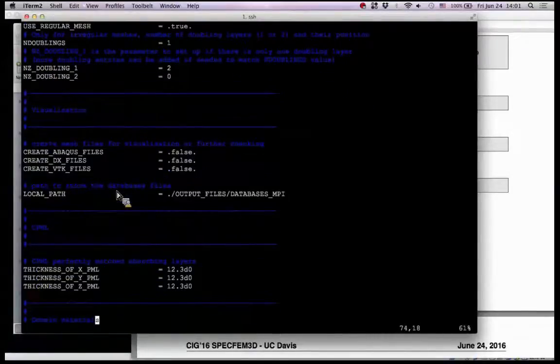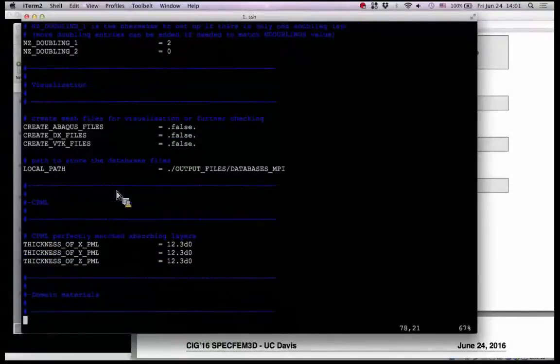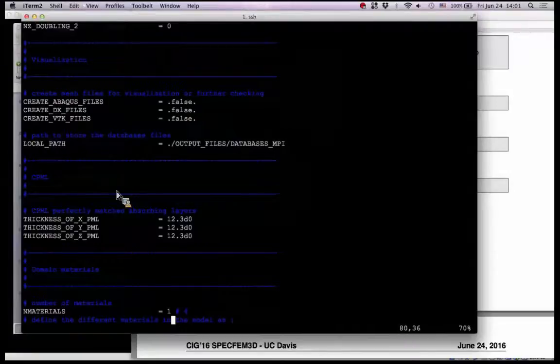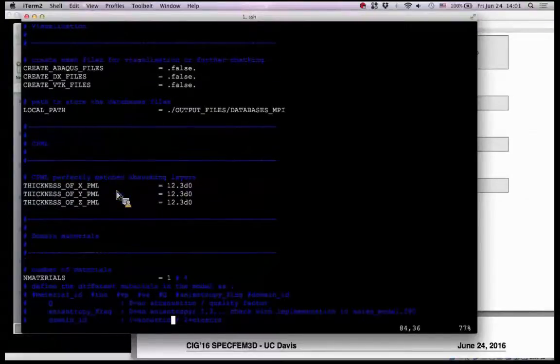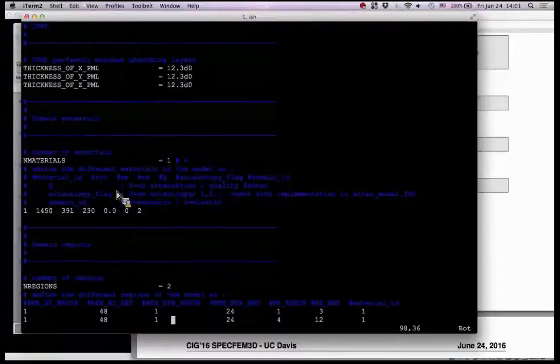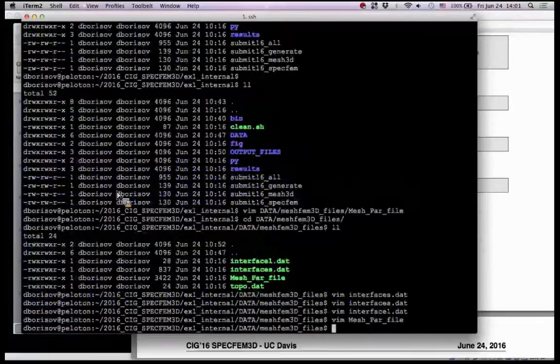Yeah, basically, this information is in the manual, so very few points are not covered there. But this mesh is generated with xmesh. Right. Yeah, it's an internal mesher. So this is the main file that guides you to make SPECFEM build the internal mesh.